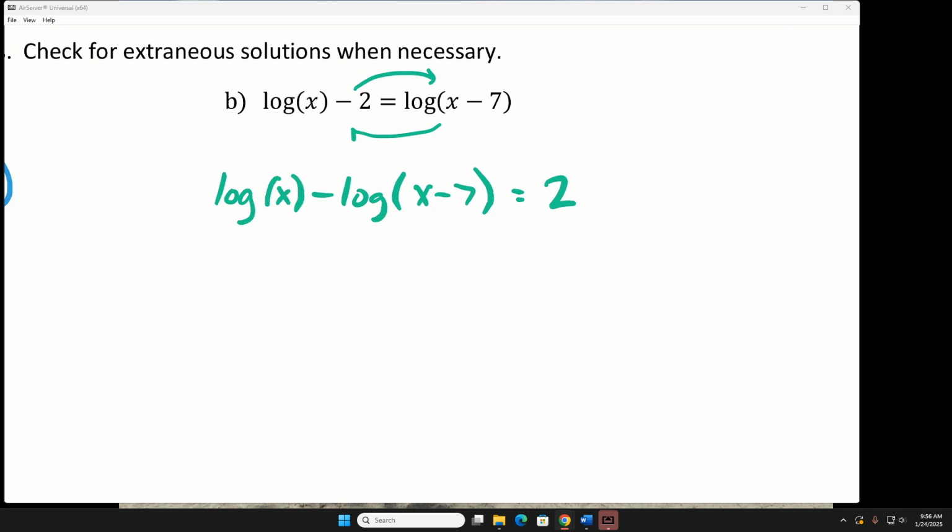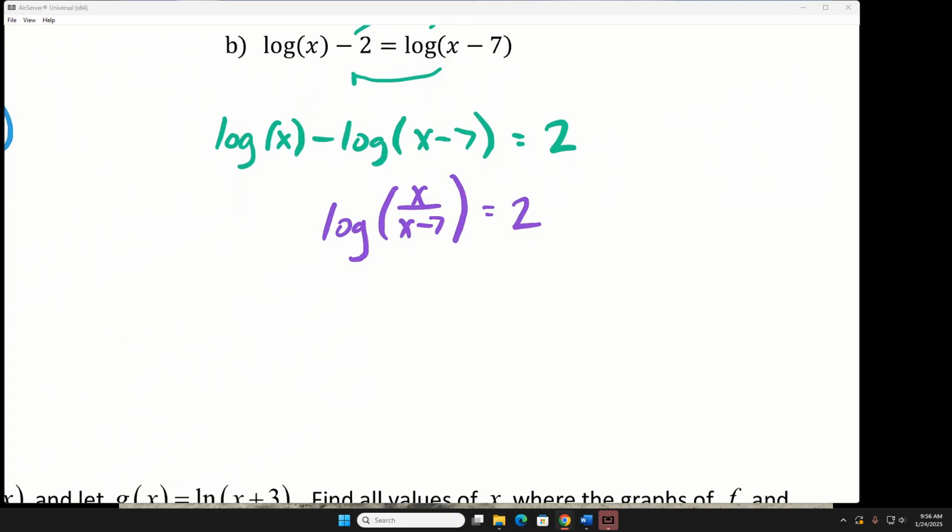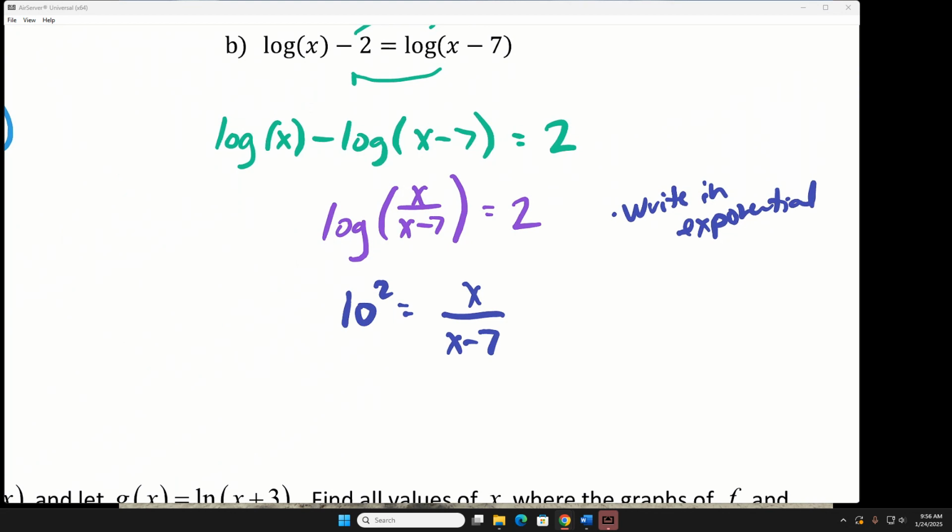Right, and then how would you bring those together? Division. Right, and then would I drop off the logs or would I write an exponential? Yes. All right, and then I'm going to do that and then we're going to stop. And so what is the base if there is no 10? All right, so there's the answer. It's weird. It's 700 over 99, but it's fine. We're going to just move on.